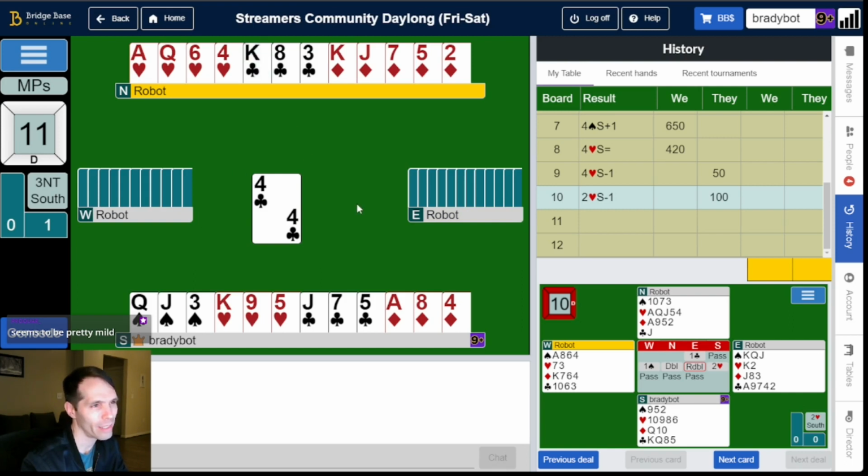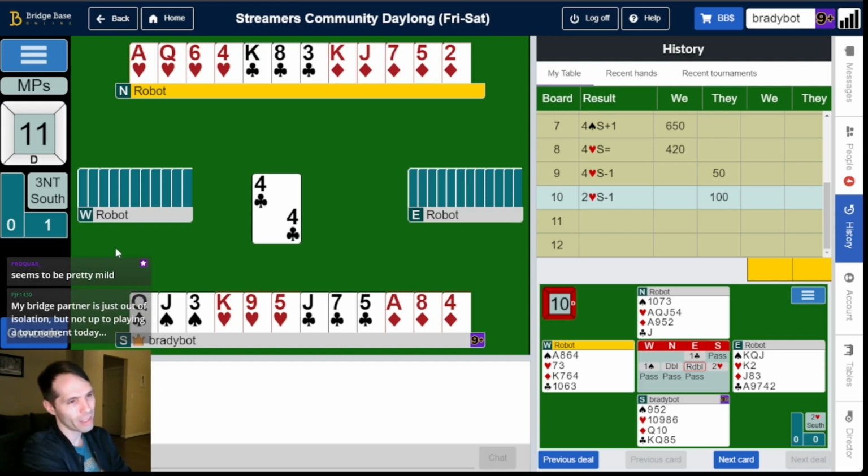Okay, why did I think the king of clubs was right? It kind of feels, I mean, East probably has all of the club cards, right?